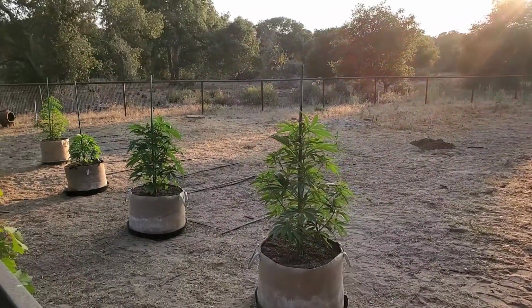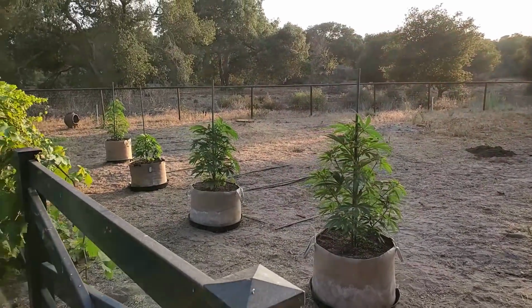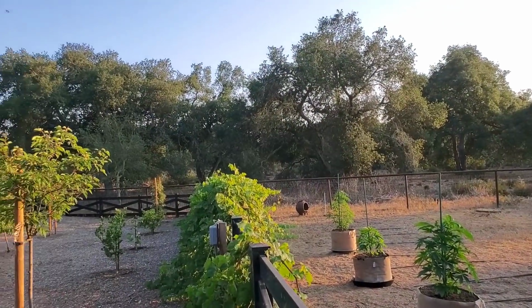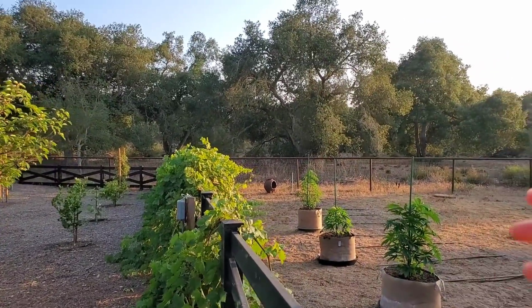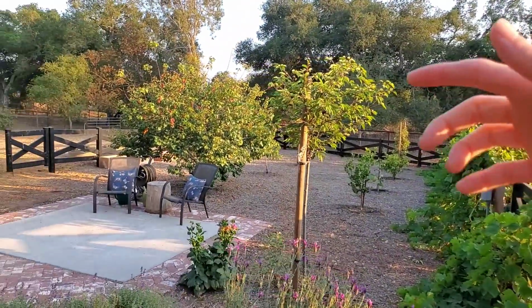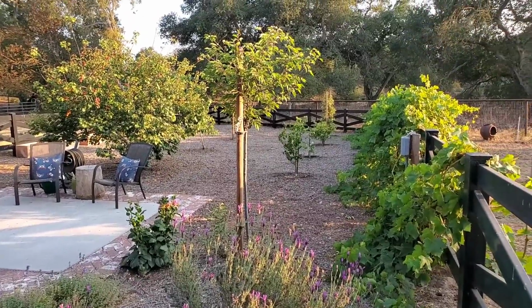And then the reason we're doing a gravel ground cover rather than wood chips or something is for defensible space for fire. If you can see, the property behind us is just all wooded oaks, which is totally beautiful, and we're so blessed to have that. But they've also done a bit of fire clearance where they cleared brush from the rest of their property and they left it piled up along our fence line, which we maybe need to try to address at some point. But there's basically a lot of tinder all right here.